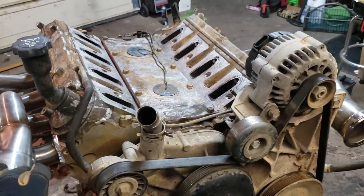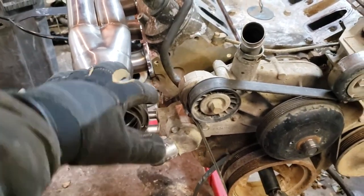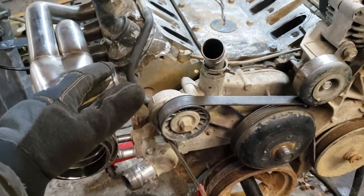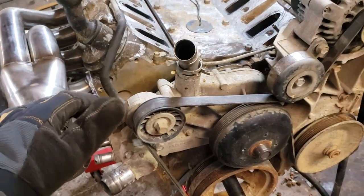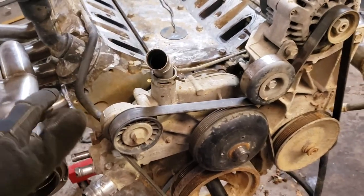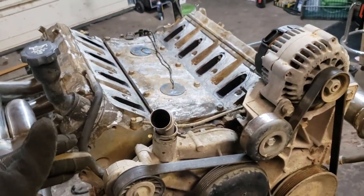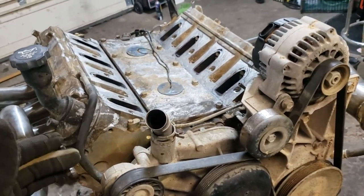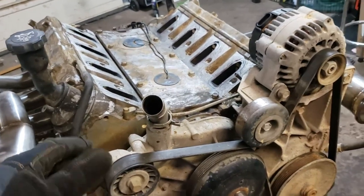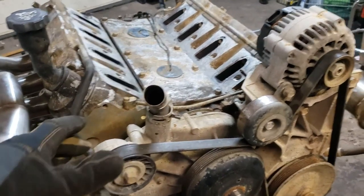We've got a lot of stuff to buy still. I've got to buy exhaust tubing. I'm about to go buy everything off eBay for my entire charge system — intercooler, piping. Because I'm doing three-inch, I've got to get some adapters to go to that 102mm throttle body, since that's a four-and-a-quarter OD and I've got to taper that thing down. There are just a few things that are going to be interesting to do, but we're going to be able to make it work.